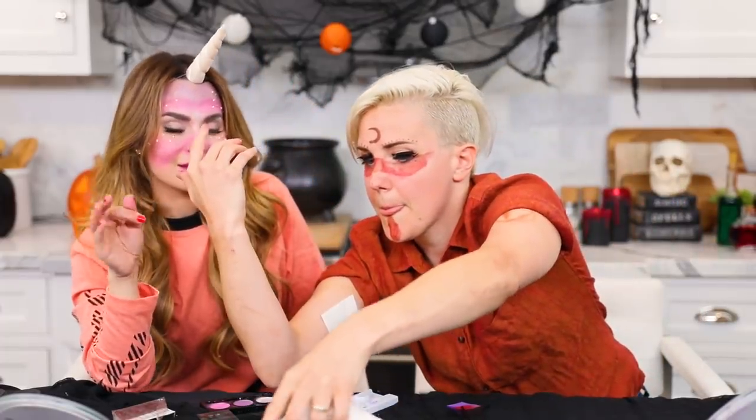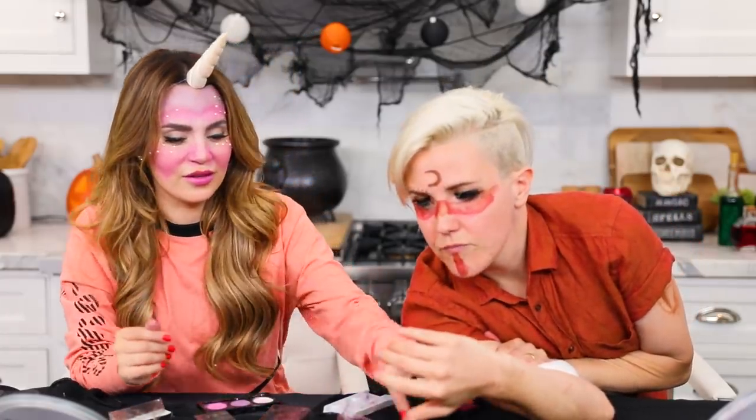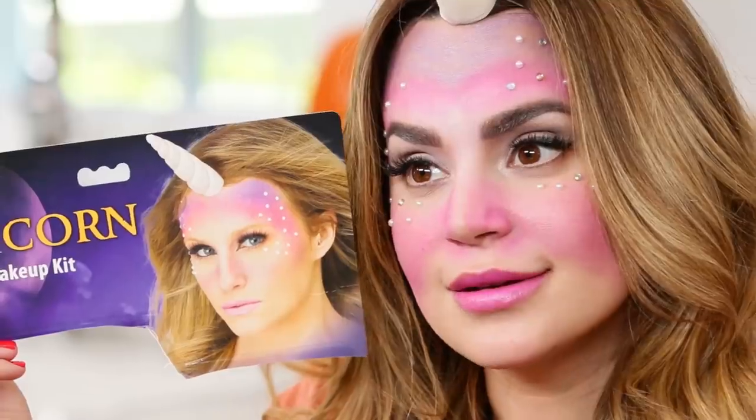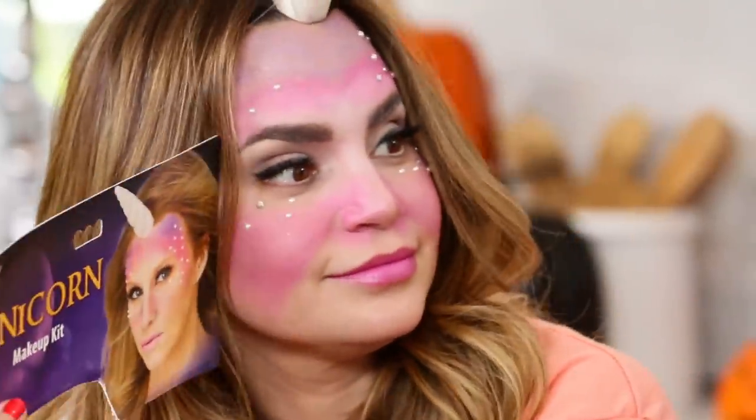How long do we have to hold it on there? Let me read the instructions — they have been so helpful. Place the tattoo face down. It worked! Should we do a reveal and walk through our looks? One, two, three. Boom! Here's our looks — look one complete. And I think we look pretty dang similar. Rosanna, that's not a bad investment. Fortune teller. Well, it's more like we're having a mystic experience. I'm getting that fortune teller, maybe warrior vibe for you. That's just my natural energy. These looks are complete.